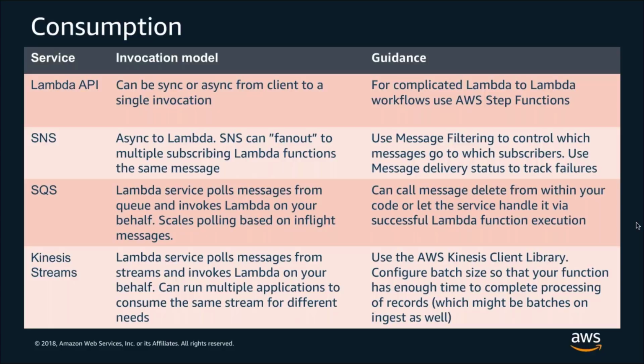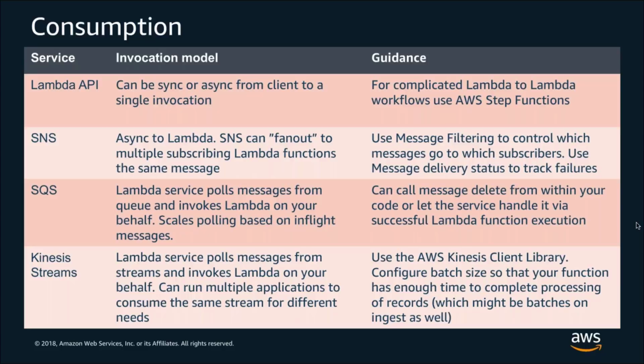Different from SQS in this case is that you yourself do not need to tell the Kinesis Client Library that, hey, these messages are good. You just need to tell the Lambda service that your function has completed successfully. And then it's going to use the AWS Kinesis library on your behalf to report back that the records are processed.